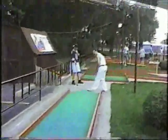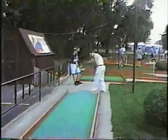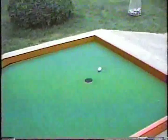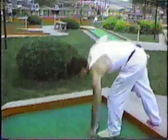All right, this is the group of Tom Cannell and Nick Philpott. Tom leading off here. Ooh, and Tom hits the hole, coming back, and he leaves himself a short little par putt. Had a nice break with the ball spinning off the back rail there. And he taps it in for his par.